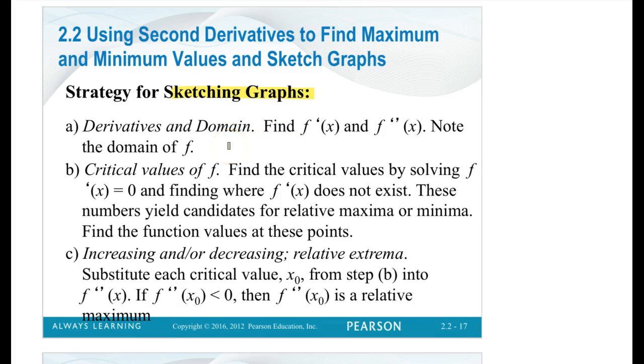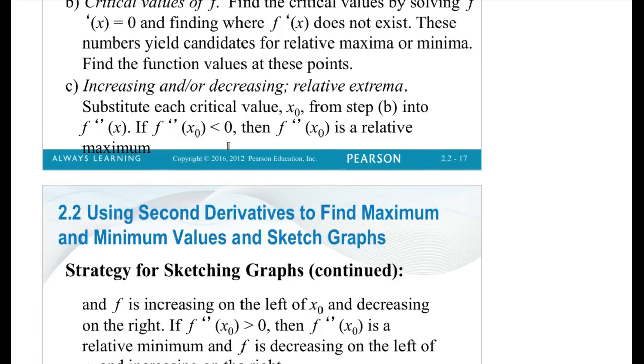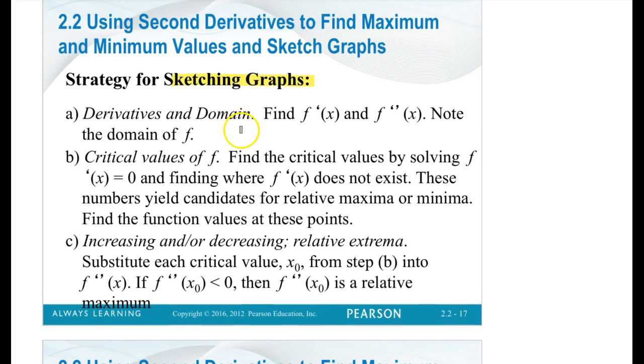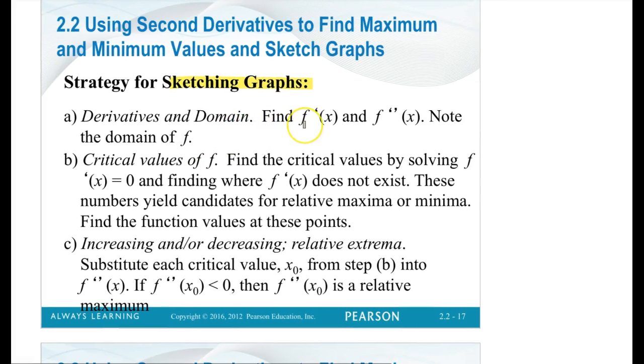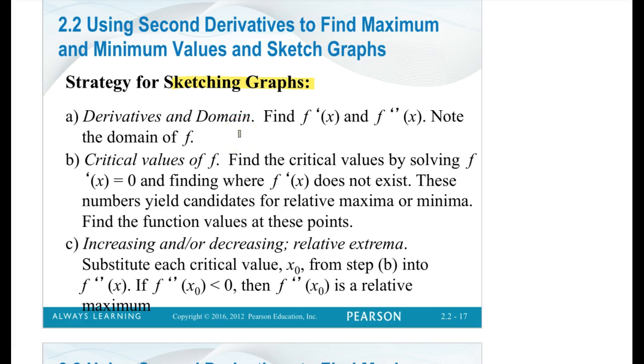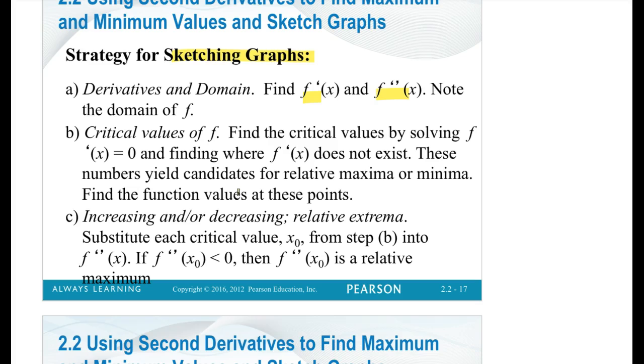So looking at your last set of notes here, strategies for sketching. Again, we're going to be using Desmos to produce a graph, but you want to keep in mind when we're graphing and we're looking for these extrema and points of inflection, important parts of the graph, we're going to be looking for first and second derivatives, right? We want to use those to find critical values. In order to do that, we need to be aware of the domain of the function, right? Is it all reals? Is it from negative infinity to positive infinity?